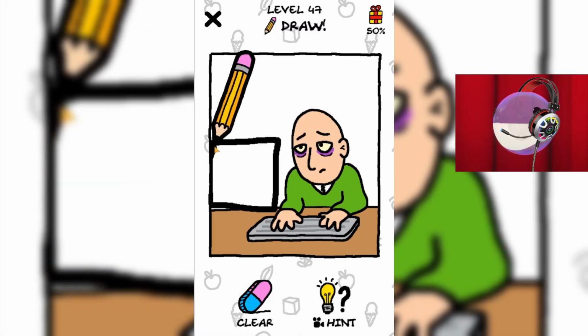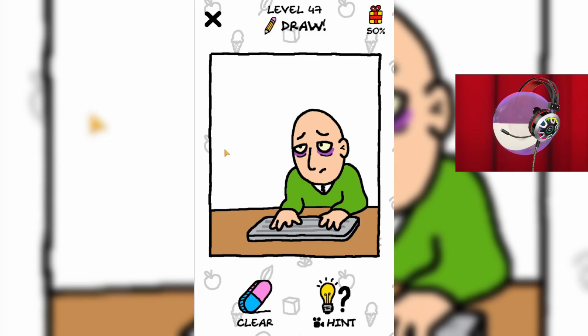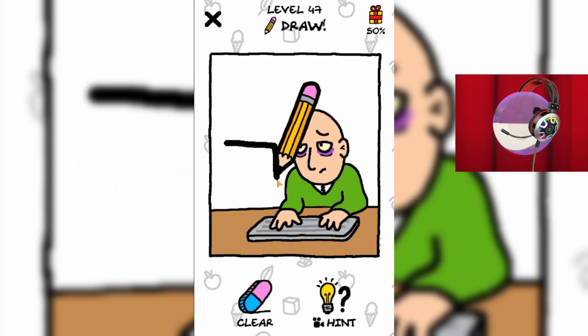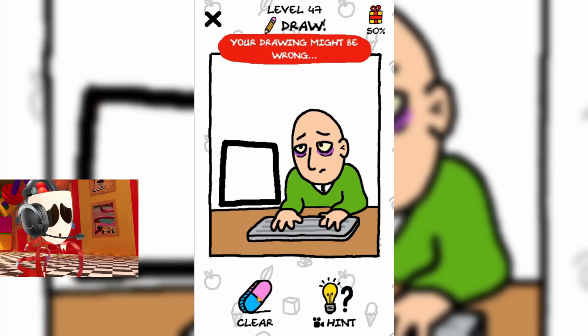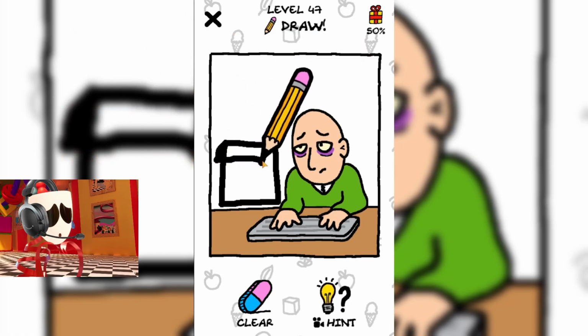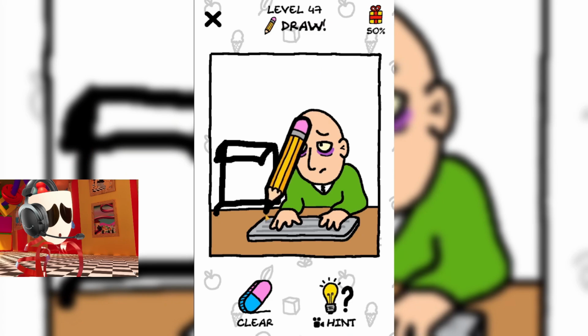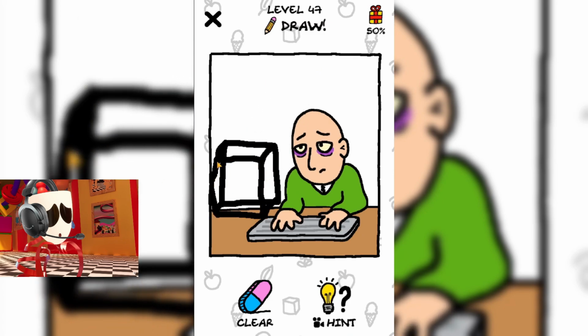It seems to me that this is not the most ideal monitor, but in any case it should help him. No, unfortunately this is not exactly what he needs. Maybe we can try to draw a better monitor? It seems to me that the problem here is absolutely not in the monitor. This guy has huge bags under his eyes, and it is quite possible that he is very tired. I think he needs some kind of boost of energy. Maybe we can draw him a cup of coffee?